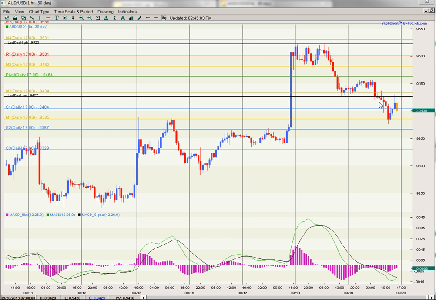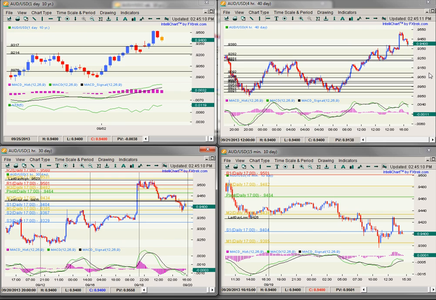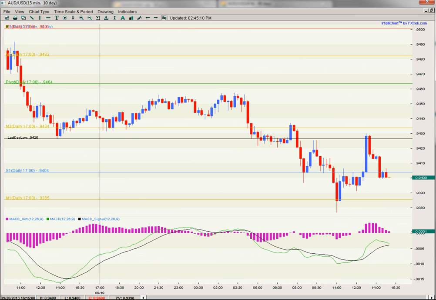We teach slingshots and MOFs in the coach's corner, and I'll tell you, they're an excellent way to qualify these trades. So let me show you on a 15-minute chart here what happened. The sell was at 94.34 area up in here. It was a 10 pip stop on it, and the target, as it was going down here, there's lots of reasons to expect a reaction around the figure level right down in here. First of all, we've got the S1 daily pivot at 94.04 in here, and of course the figure is always a place to keep an eye on.